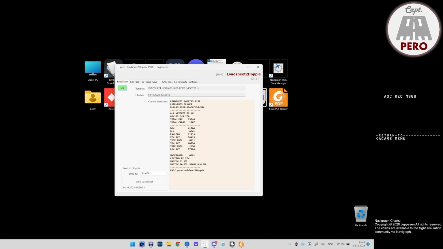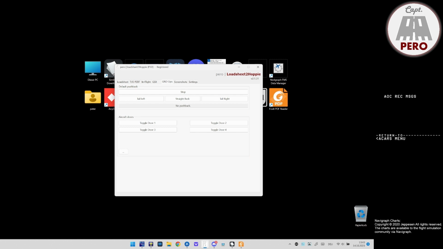This Loadsheet should be sent once the aircraft door is closed. I will now tell the door to be closed. This can even be done within my tool. So I go over to ground operations and can toggle door 1.